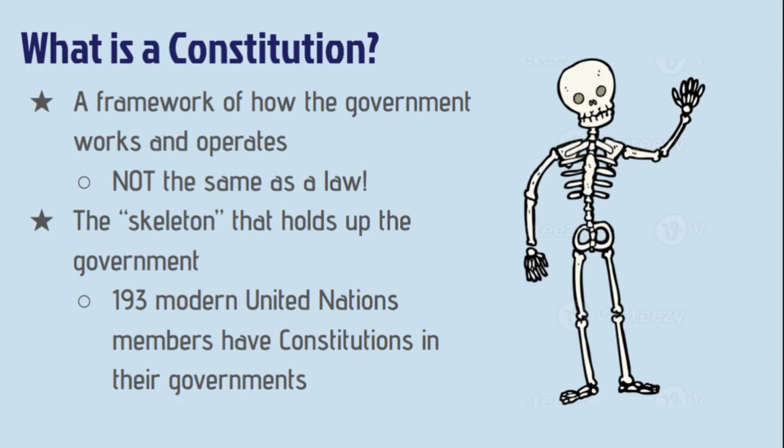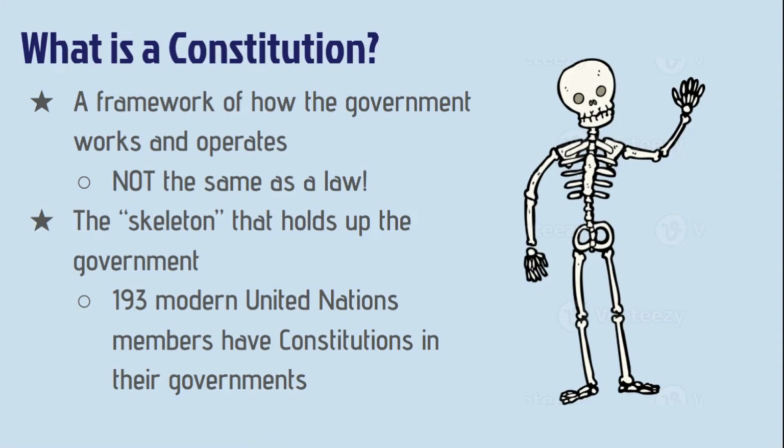But constitutions are used all around the world to set up a basic structure of how governments work and operate. What types of different lawmaking structures do they have? Who leads the executive branch? Who enforces the law? Whose job is it to interpret the law and hold people accountable for breaking the law?